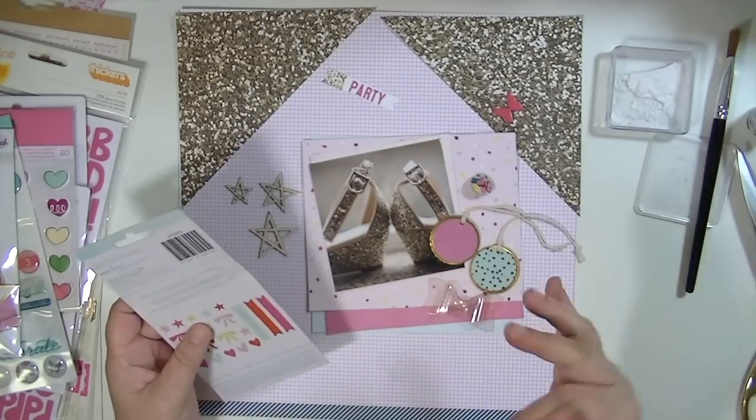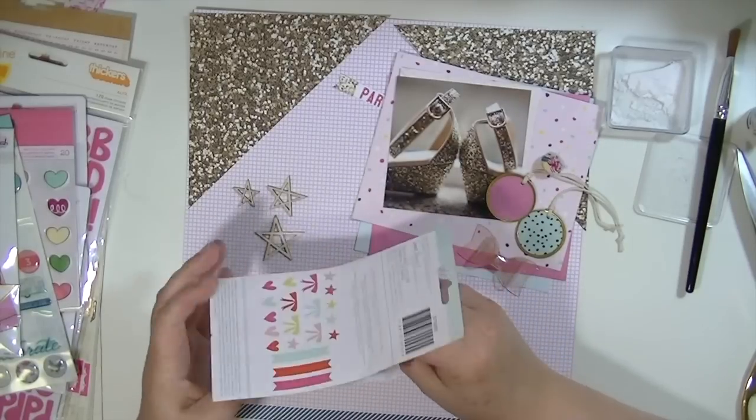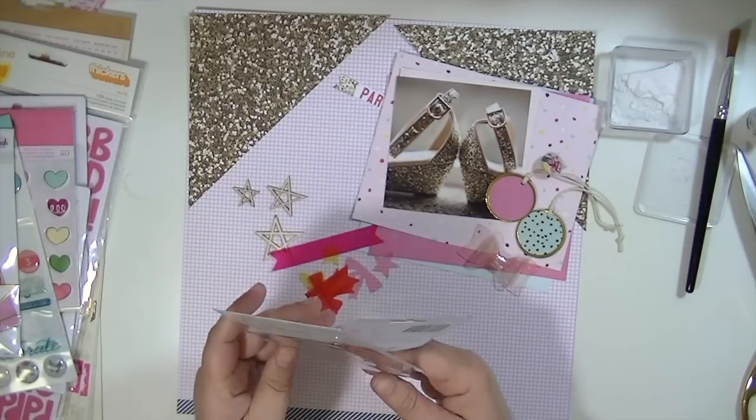Please excuse my, I probably have dirt on my hands, I was gardening today, and so I'll show you what I have left in this pack, because they are so cute.